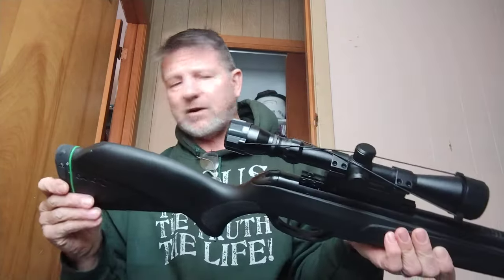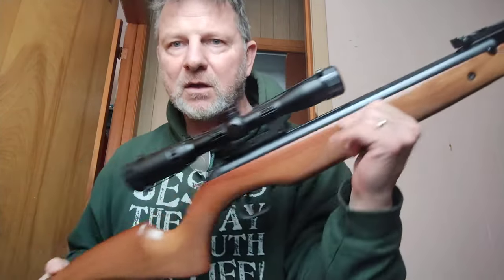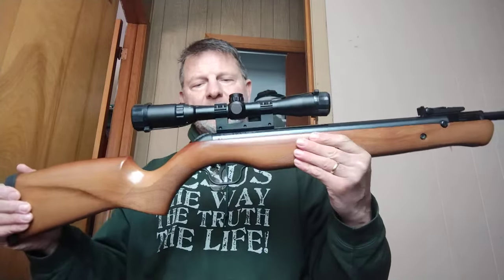This is fun, but the scope is probably going to come off and I'm probably going to stick to iron sights — the fiber optic iron sights are relatively decent on this. I think it'd be great for groundhogs in the summertime. If you're looking for something with more zip and power, you want something longer — a longer compression tube. This is a 29mm compression tube on here with a coiled steel spring inside this Walther Paris. It's shot a Hobby 11.9 grain pellet at 964 feet per second, and it'll shoot a Crossman Premier hollow point at about 880 feet per second. All these shot shows spreading misinformation is not helpful — this is an accurate rifle, a sledgehammer. It definitely takes a lot more effort to cock. This is my Walther Paris.